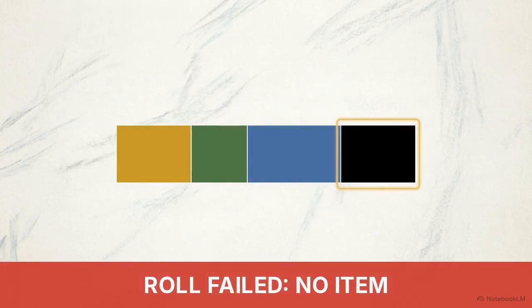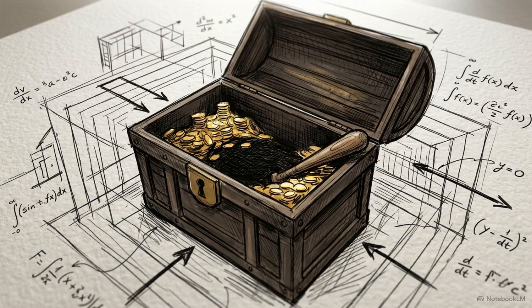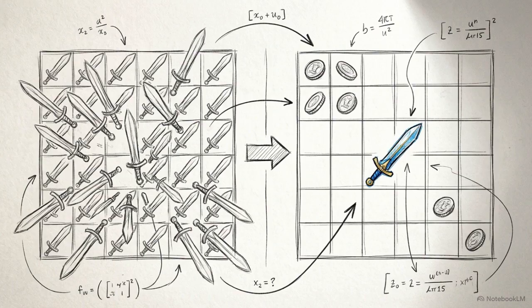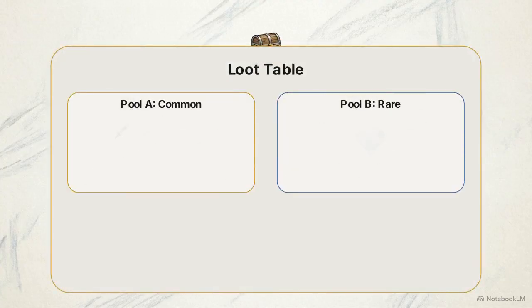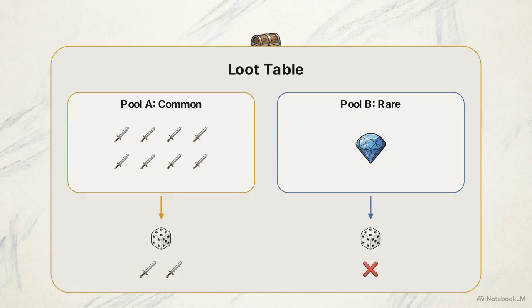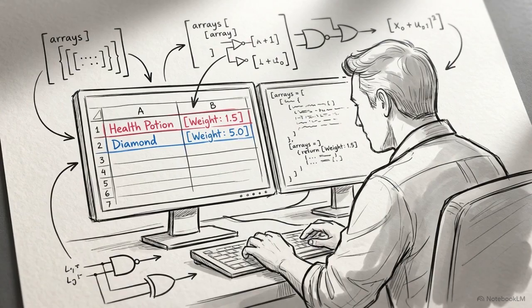When the algorithm selects this specific weight block, the system intentionally fails to generate any item at all for that roll. This forced failure mechanism prevents every chest from being filled to capacity. It allows designers to control the pacing of rewards and avoid oversaturation of the game's economy. Furthermore, a single chest can contain multiple distinct loot pools that operate autonomously from one another, generating common resources independently from rare artifacts. By replacing equal odds with static weights, designers secure the tools necessary to establish the macroeconomic rarity of every item in the game.